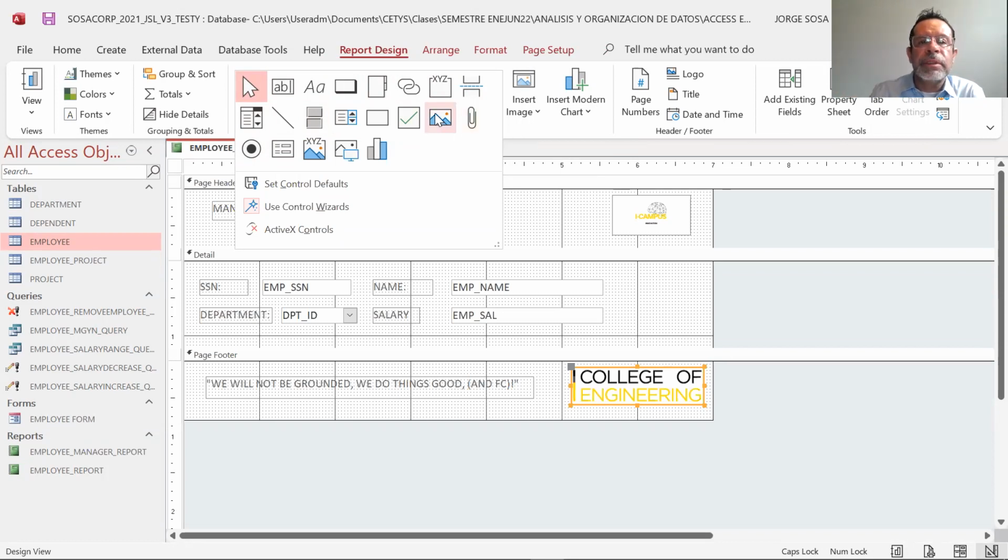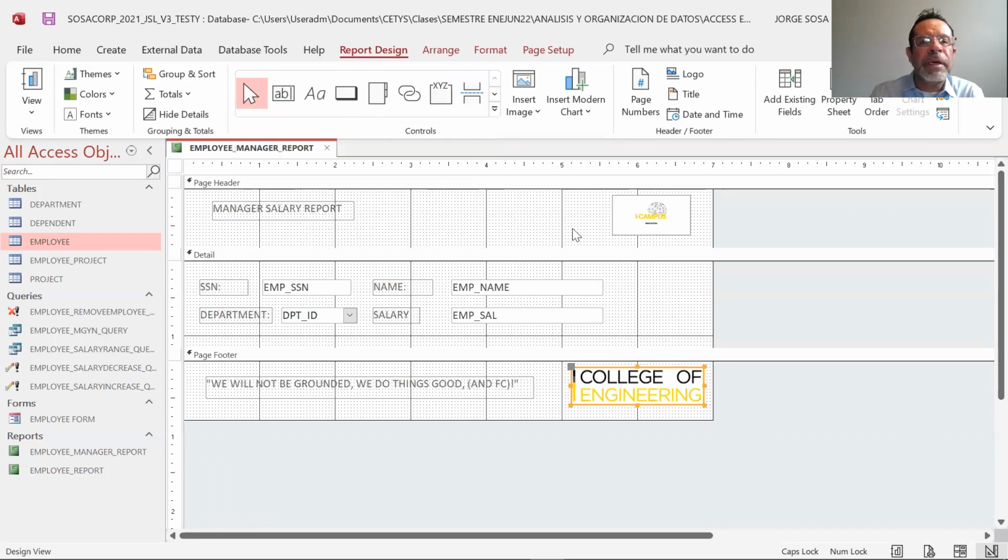I can add an attachment, a checkbox, rectangles, list box. I can add lines to separate combo boxes. These might be more for forms maybe than anything else. Okay, so this is the way we generate reports.